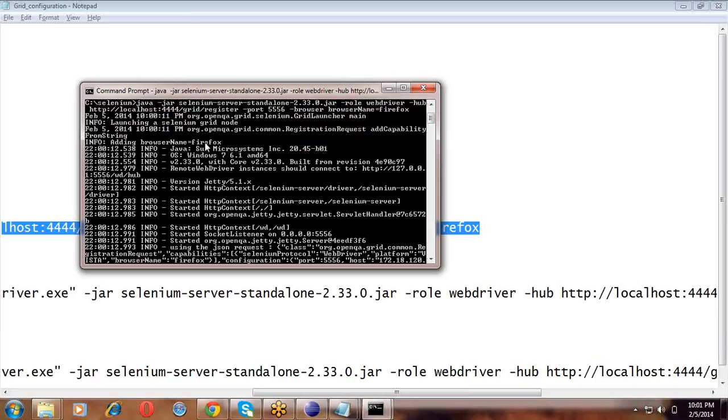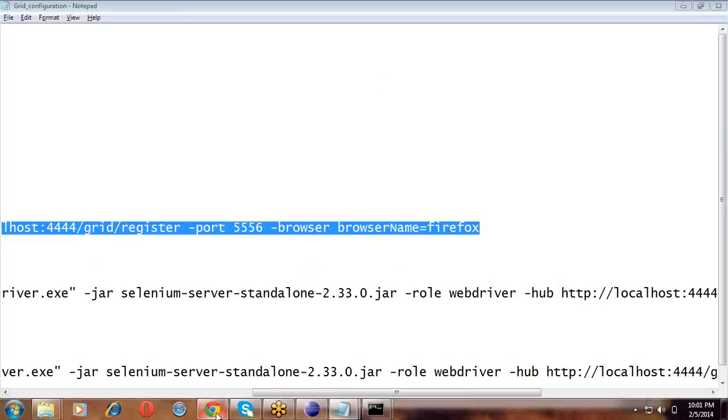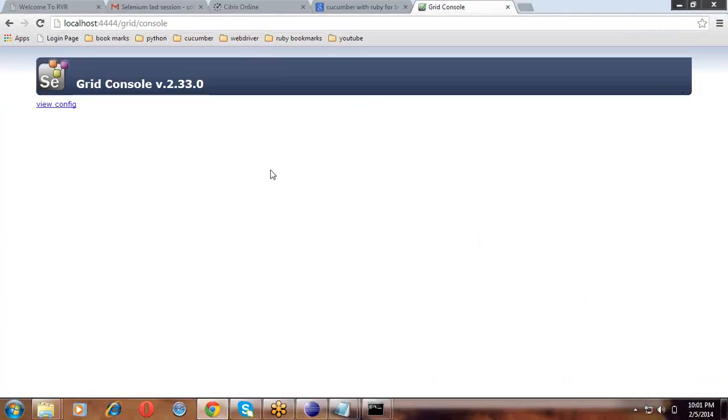So adding browser name equal to Firefox. Okay. So to confirm this also, we can go to the same old command which we gave on the grid console. Just refresh this.